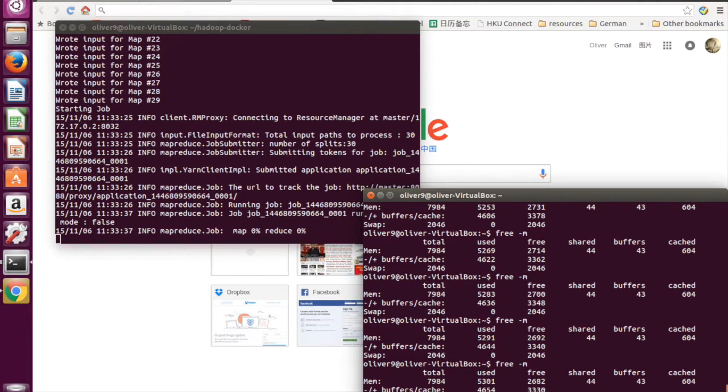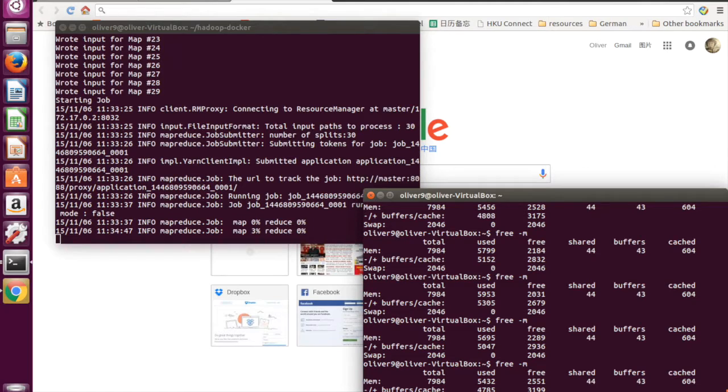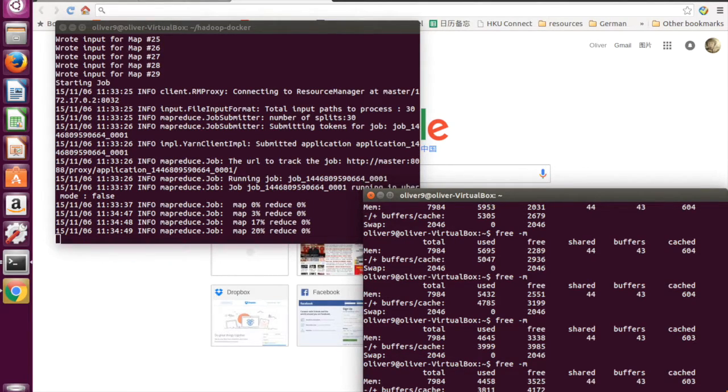So I just keep rolling, keep inspecting the free space, and now see the free space is going up again, and now MapReduce actually starts, and we'll be stuck there for another while.